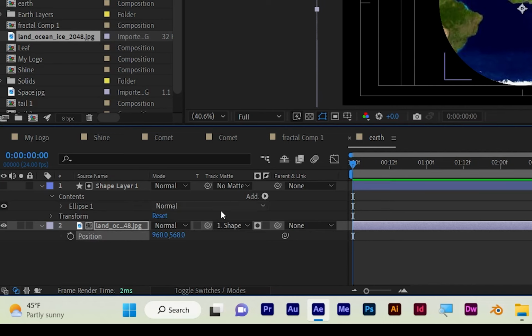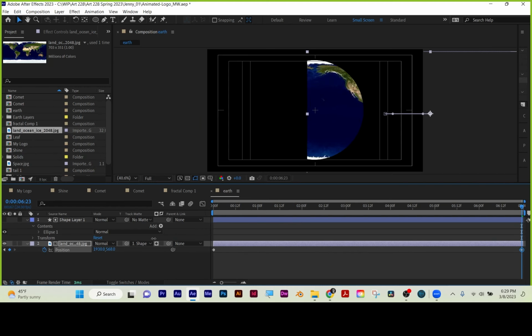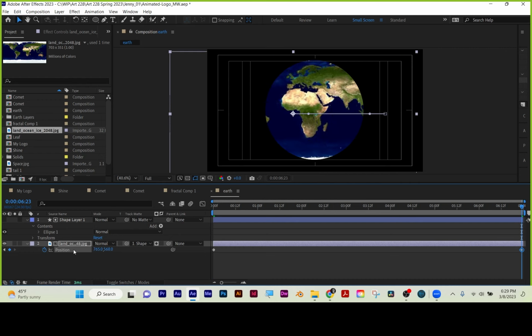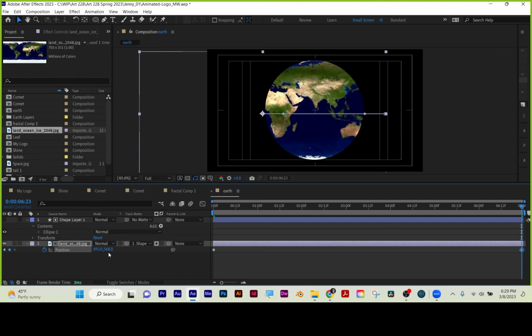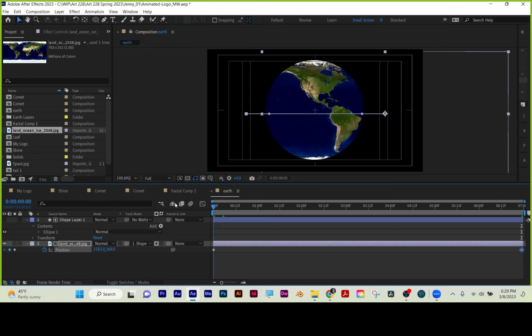All right, so if I just animate this from side to side, making sure that it stays inside the shape. I don't want to see a hard edge. Like there is a hard edge, so I'm going to stop there.